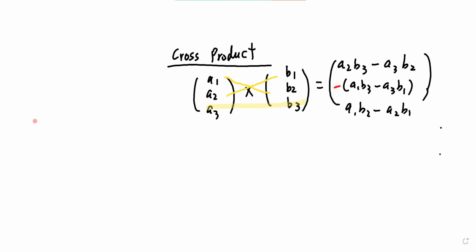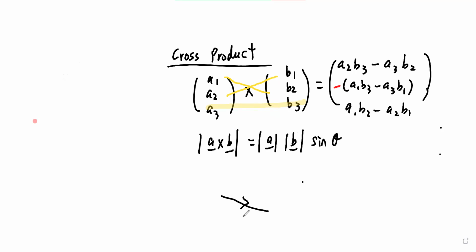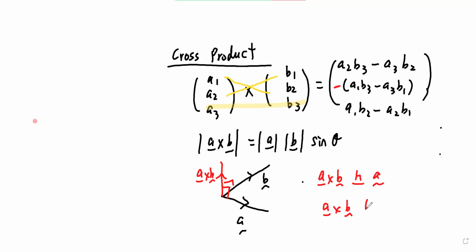So your cross product. Now, basically, A cross B will be equals to modulus A modulus B sine theta. And what is cross product? Vector A here, vector B here. So cross product is to get a vector that is perpendicular to A and B. So my A cross B will be perpendicular to A, and also perpendicular to B. So when you cross both vectors, you are getting a vector that's perpendicular to A and B.